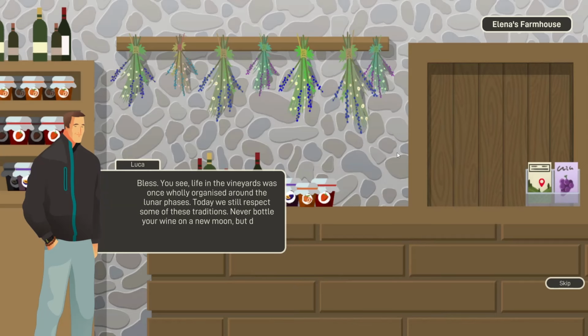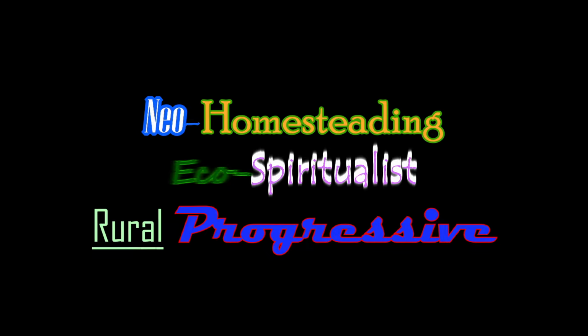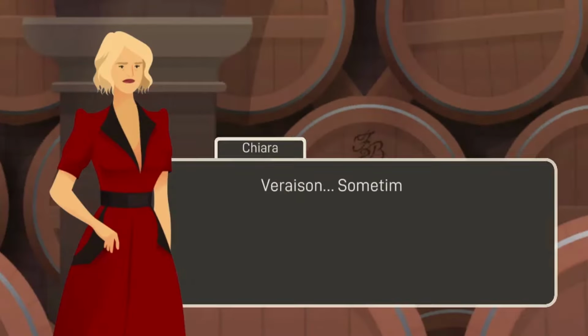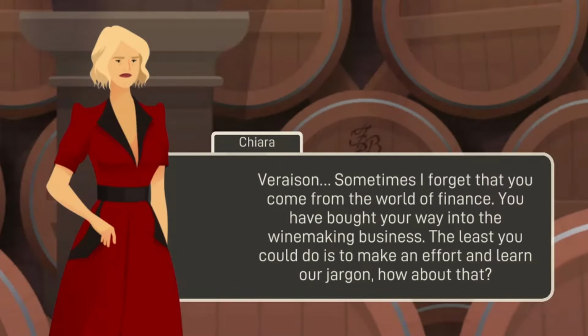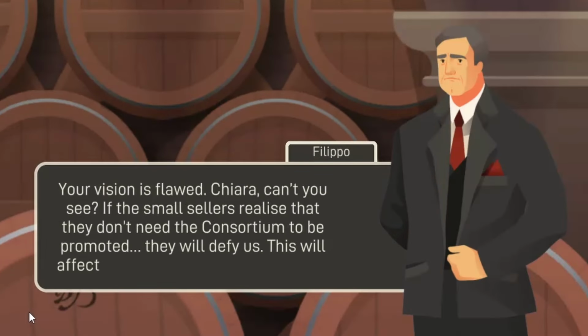Whilst you are meeting all of these eccentric individuals and being immersed into the true Neo-Homesteading, Eco-Spiritualist, rural progressive mentality, there's evil brewing in the background. Now we, as the player, are shown snippets of conversations depicting a man called Filippo and a woman called Chiara that Emma is not privy to. Now Filippo is shown as a businessman who's the lord of wine in the area. Meanwhile, Chiara is firmly in the winemaker culture. Chiara listens to the Veraison podcast and is a fan of Emma's vineyard as an amateur winemaker. Meanwhile, Filippo is annoyed that this little brat with no prior experience in winemaking is getting so much media attention.